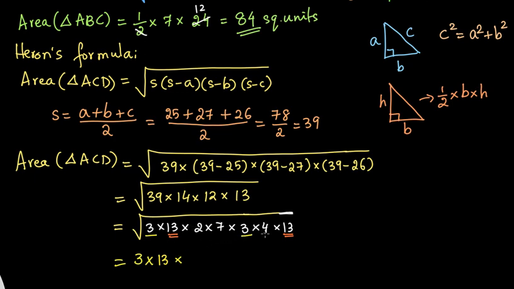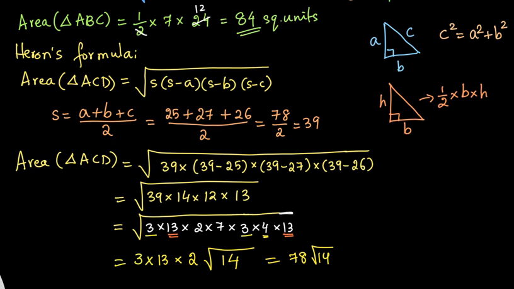And we know that the square root of 4 is nothing but 2, right? The square root of 4 is 2, and we have 2 into 7, which cannot be expressed as prime numbers further, so we'll just write them as it is. 2 into 7, which is 14. So here we have 3 into 13, which is 39, into 2, which is 78. 78 square root of 14. You can keep this as it is, or you can find the square root of 14.